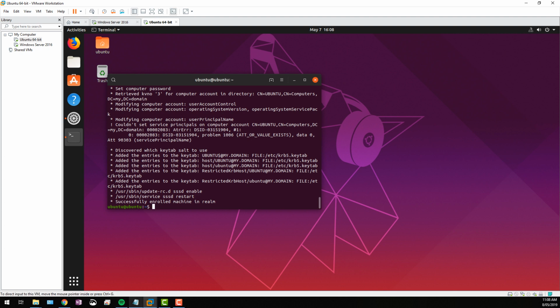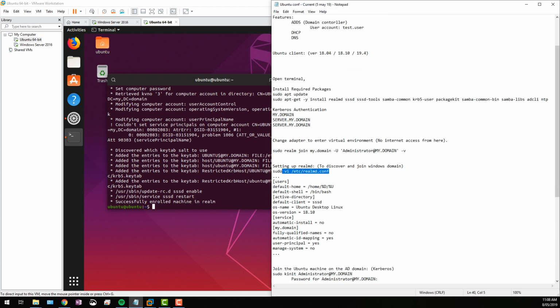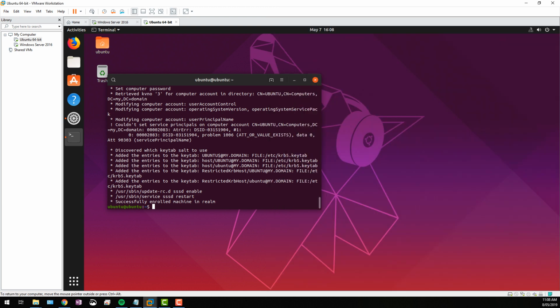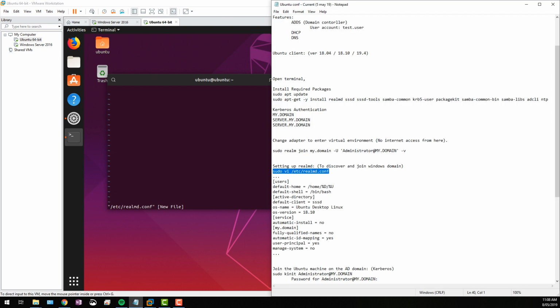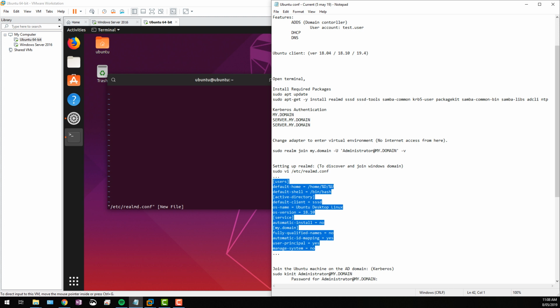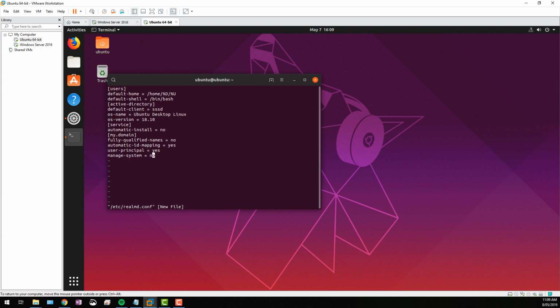Going back to the config, we've just got a bit more input. Paste that in there, enter. So grabbing all this config from users down to no, copy that and paste it in. You can see under automatic install it says my domain or my.domain. That's where you input your domain name. To exit this, hold down shift and hit the double dots. W means write, so that's going to write the information, and then Q, that will quit.